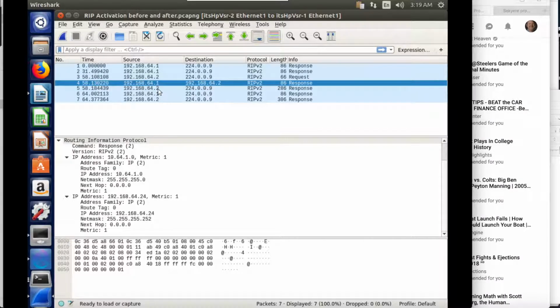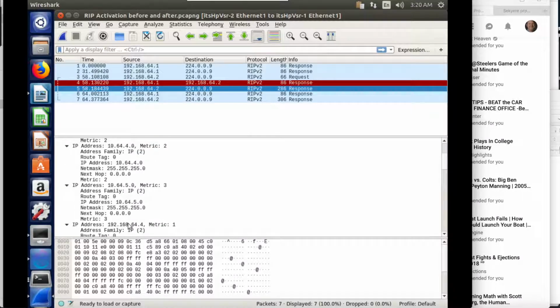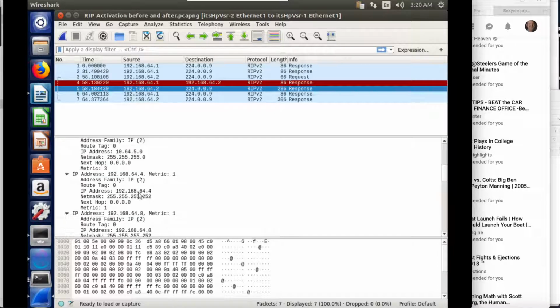And then this next packet is, now this is router 2 actually giving an update to router 1, and it's got all the networks in it that it knows from the other 3 routers, which is router 3, 4, and 5. And if you look at this, you can see 10.64.3, 10.64.4, 10.64.5. These are all the PC networks on the other 3 routers. And then these are all the other networks that are the links between the other routers and the loopbacks, the 192.168.64s, and there's several of those.